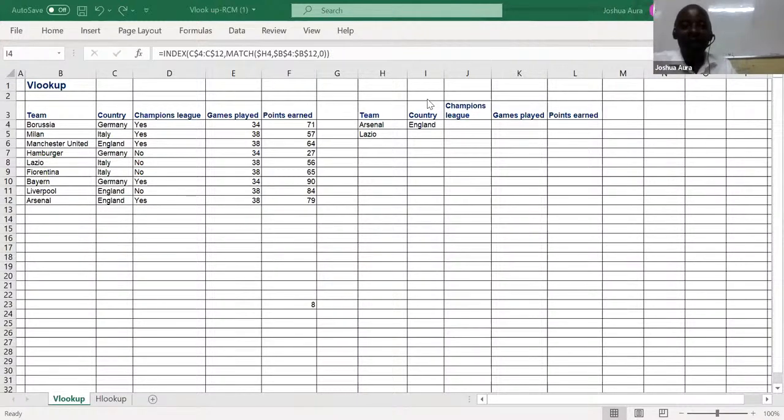Ladies and gentlemen, there are quite too many opportunities in Excel, especially if you know how to brand yourself. Like now, the videos that I did, I got somebody from America who wants me to do an Excel worksheet for some business that he has. He also believes in Excel. He's been trying QuickBooks, etc., but he wants something of his own, which will be able to keep on expanding.